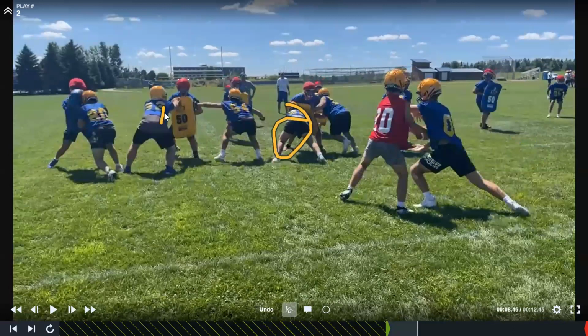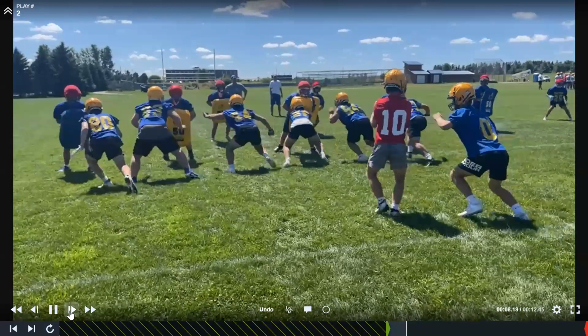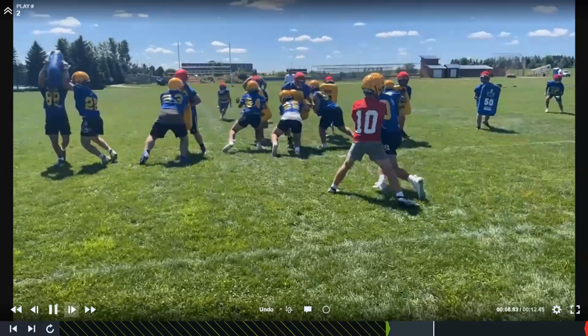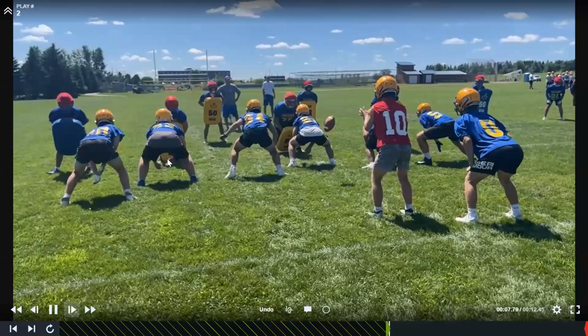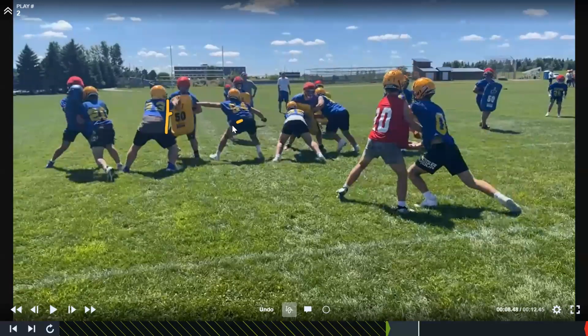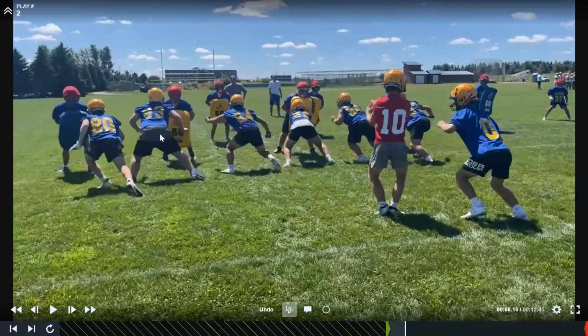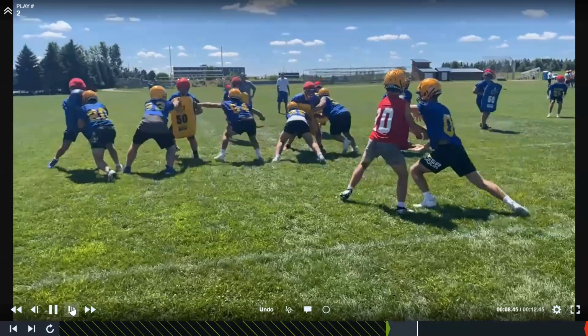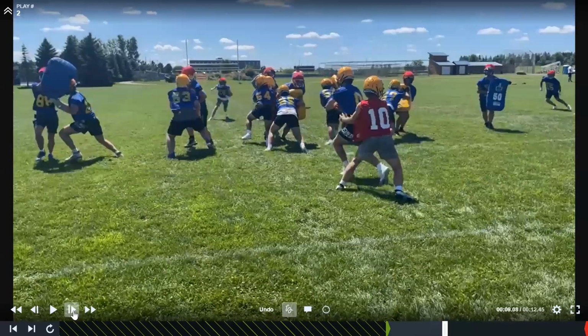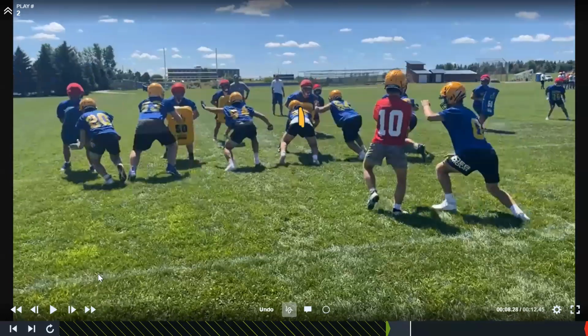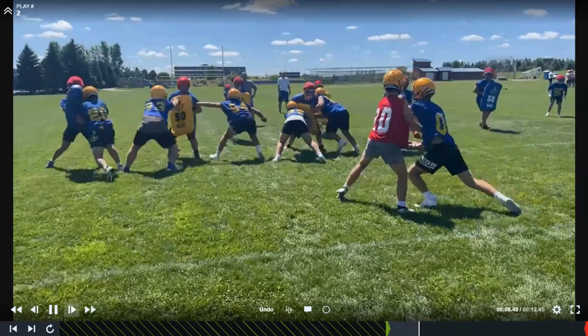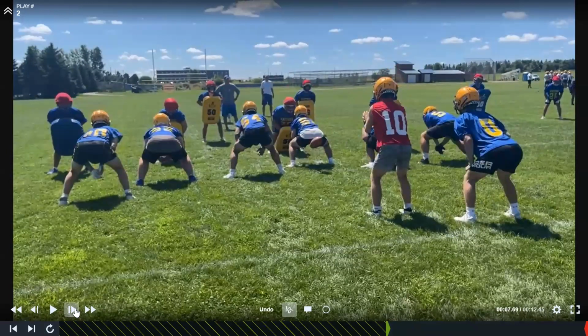Your chip block needs to look more like Taglin's right here, attacking that side. It's kind of like you have the base block, but you're giving a little bit of room for this guy to come over and take it over if he needs to, if that linebacker flows over the top. You need to stay tight on this chip. We don't want to get too far over. Just look at Taglin here on his chip. He's staying nice and tight. The right guard here, I think this is Burke.